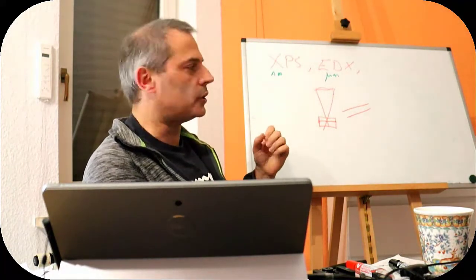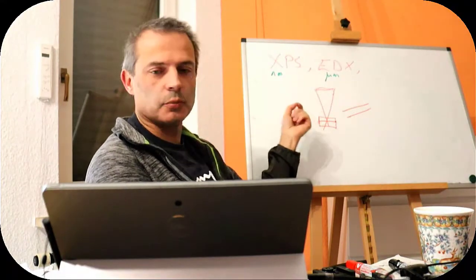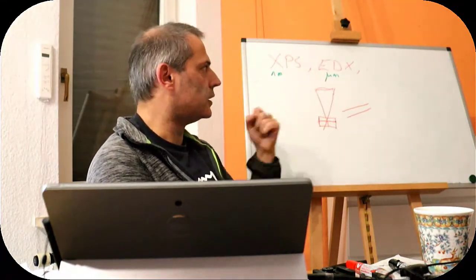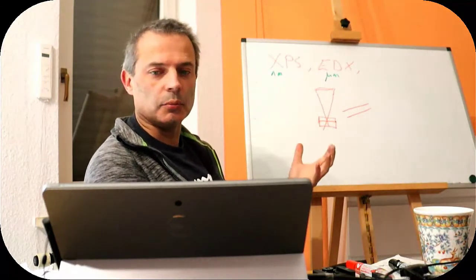Because it's a scanning electron microscope, I'm not going to explain how that works here, but because it's a scanning electron microscope, the size of the spot is the resolution, because it's going to measure at that spot and then move to the next one. It does that in the electron beam imaging mode, and it also does it in the X-ray imaging mode.